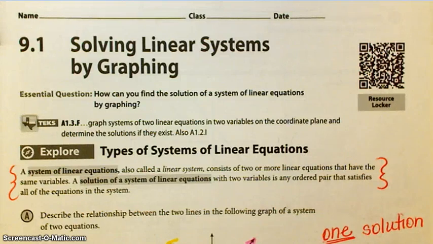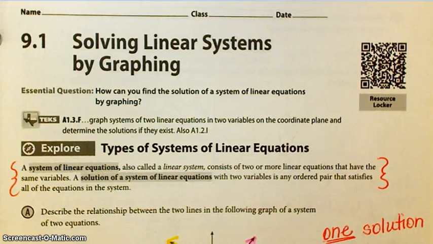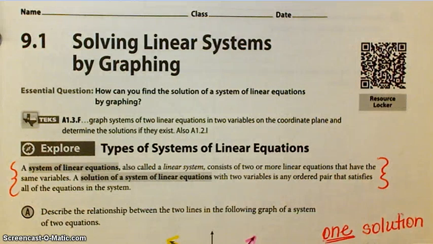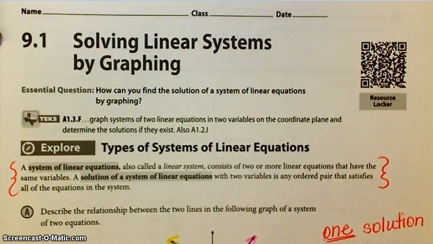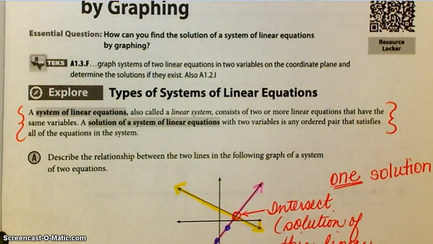Okay, welcome to screencast, hopefully one and only, but we'll see, for Module 9, Lesson 1, and this is solving linear systems by graphing. Some of the stuff that I'm about to talk you through, you might have heard in the little preview set of notes, but this carries us into the first part of Module 9, Lesson 1, so we're just going to go through everything.